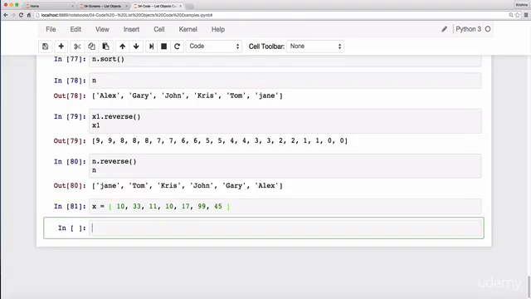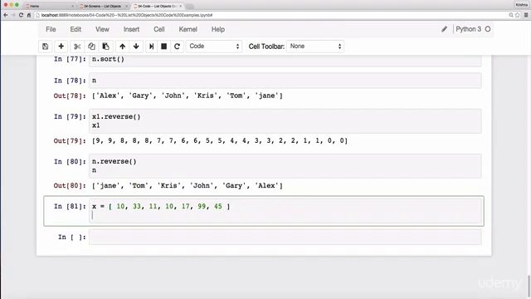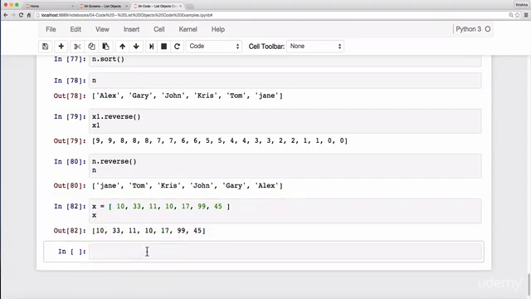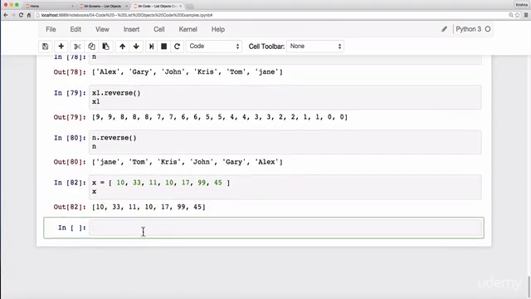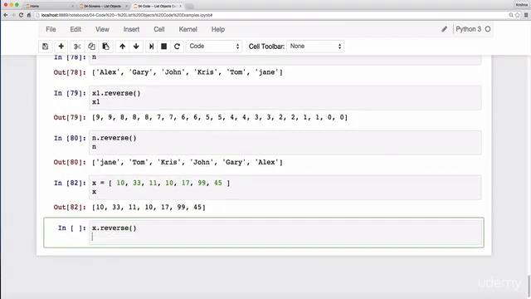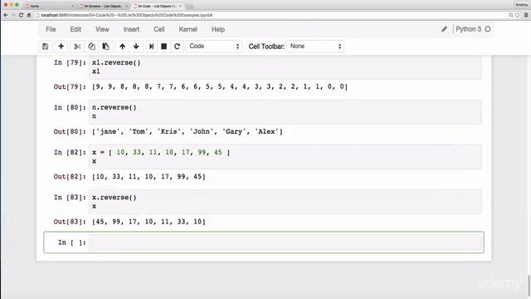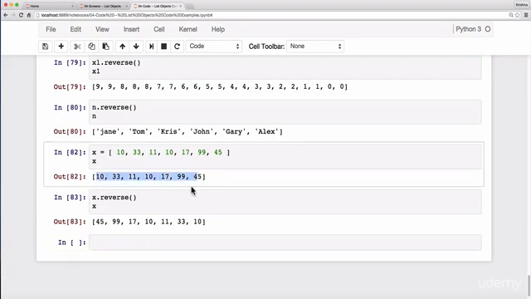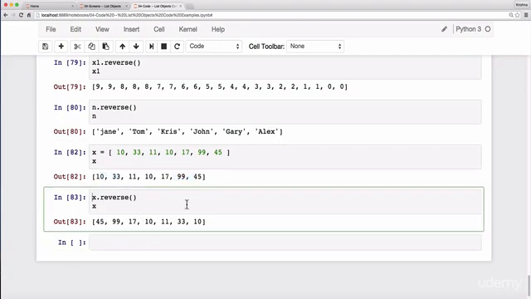Let me execute this and let us see the list x. Okay, that is the list. If you do x dot reverse and print x, see, it is not sorted, it just reverses the sequence. Whatever the current sequence is, it will be reversed. It won't be sorted.